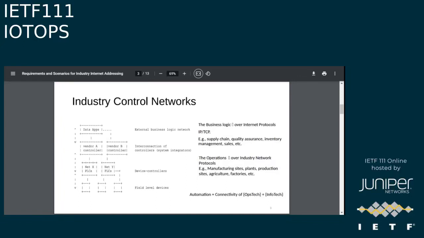The devices are not constrained IoT devices, but more fieldbus serial devices, and the processes are done with certain time-centric engineering. Those are the important artifacts in an industrial control network. There is a layer of PLCs, programmable controllers, and on top of that there are system integrators which try to integrate different protocols together. What's happening now is that automation is coming in, and automation drives new applications, which require full connectivity between the IT and OT parts. What we are trying to do is find relevant work in the IETF where these OT and IT technologies can converge and sit together. Next slide, please.